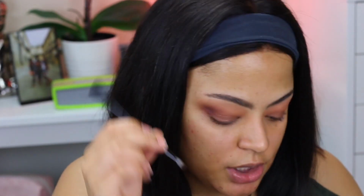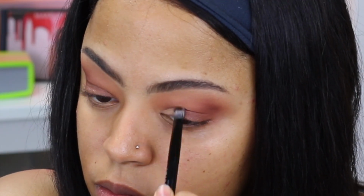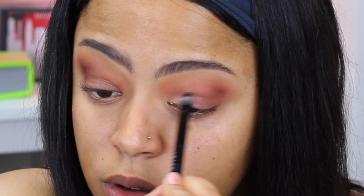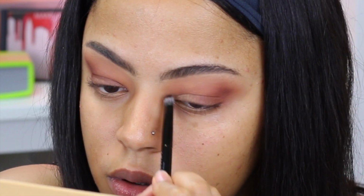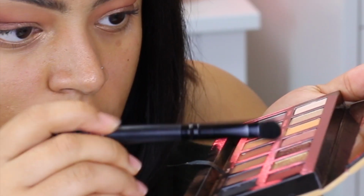I'm actually gonna use an ABH brush, and we're gonna go in with a color over here, glistening, and apply it in the inner area. We're gonna go back with a synthetic brush and wet it just a little bit with that sultry color in here. Tapping into it. Okay, much better.